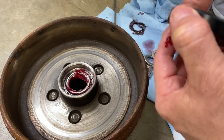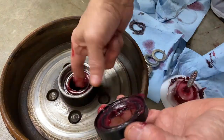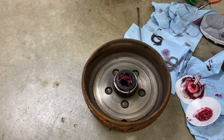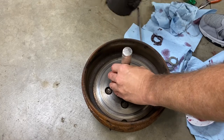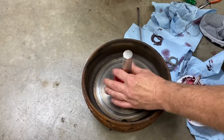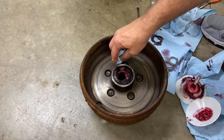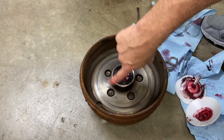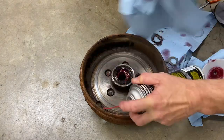Get some grease in here. Alright, now we'll go ahead and tap the seal in. And then you definitely want to get all the excess off the outside of this because you don't want any of this grease flinging out once it starts spinning and making contact with the drum itself or the friction material is going to rub. So try to keep the outside of this clean.